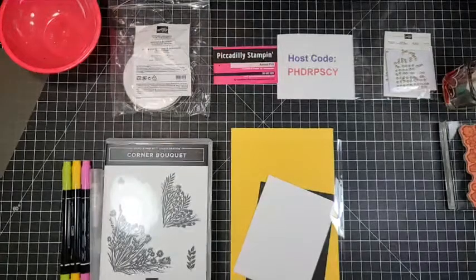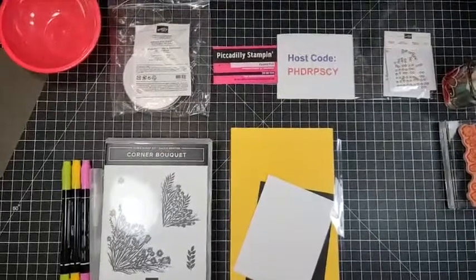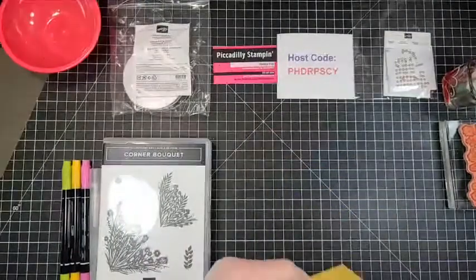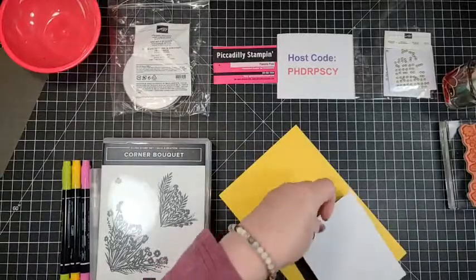All right. So today I just have one card. It is a little bit of a technique card. It's very simple though, and that's what I love about it. I'm going to kind of do a faux watercolor look.